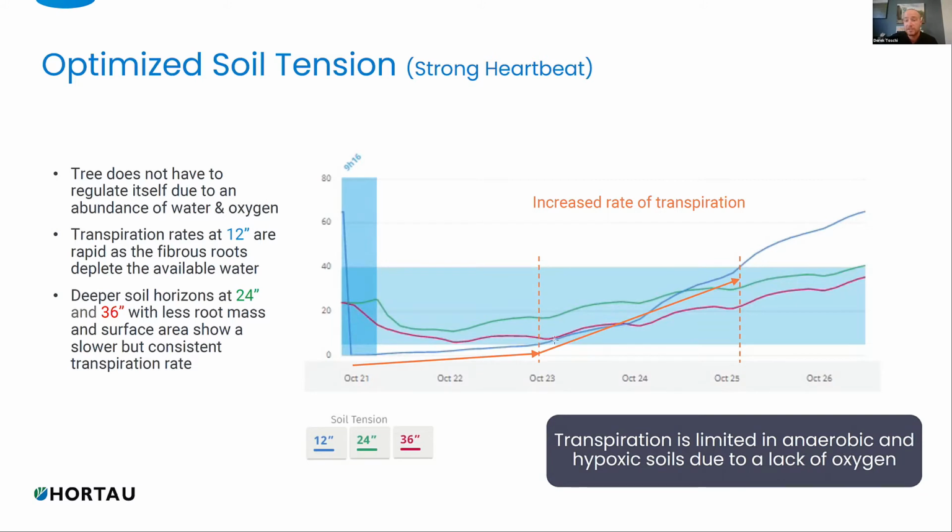So once it is drained, the tension increases rapidly, and that's because the trees are transpiring much more optimally. We're maximizing water availability within the soil while we're within this comfort zone. We're maximizing nutritional uptake as well.